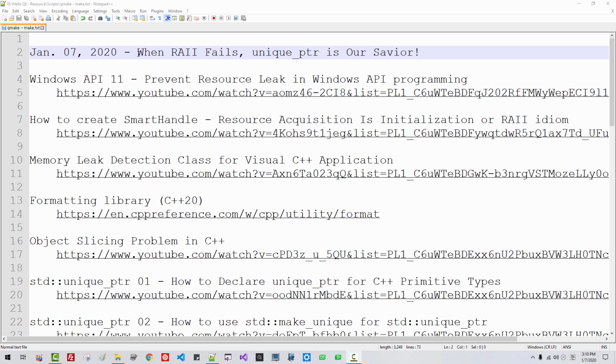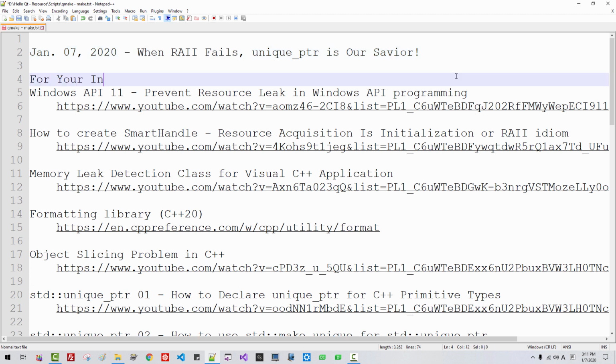In this episode, I will discuss when RAII fails, unique_ptr is our savior. For your information, RAII stands for Resource Acquisition Is Initialization idiom.